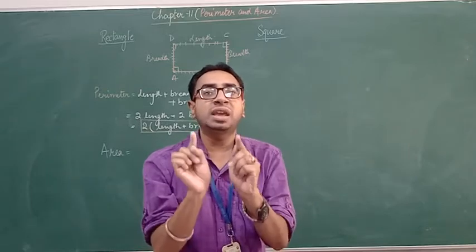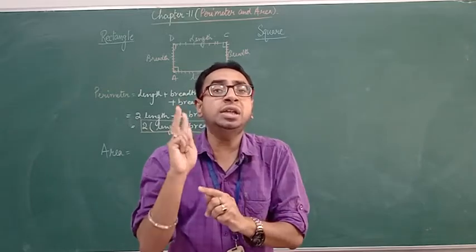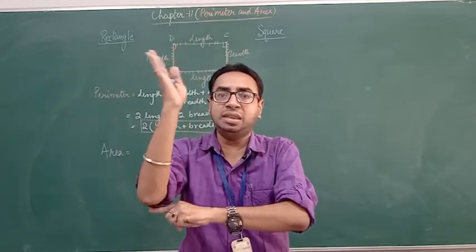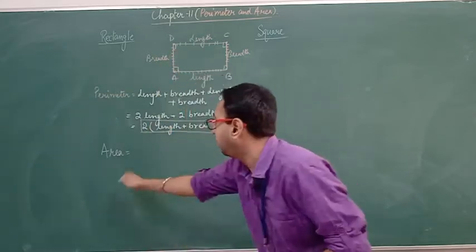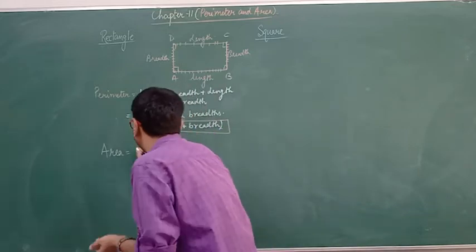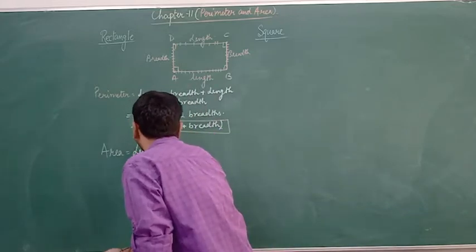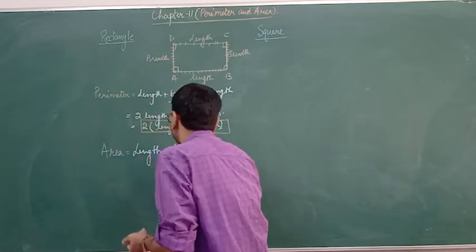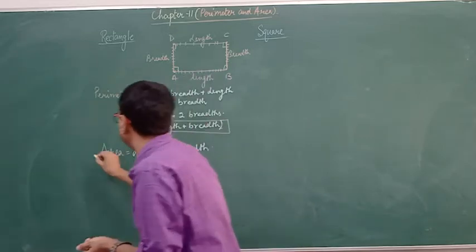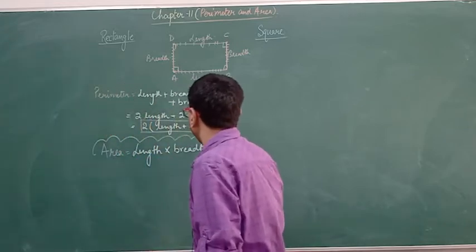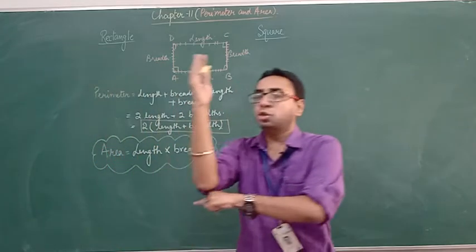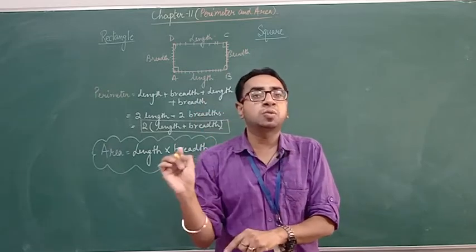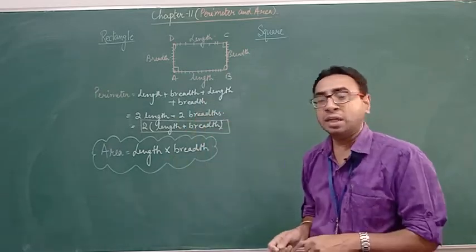Space enclosed means area. Hence, what are the two things that are making area? That is length and breadth. Hence, what is the area of rectangle? That is length into breadth. Any doubt anyone is having? So, area of rectangle is length into breadth. Do remember, because these two are making the complete figure, and the space enclosed is area only. Are we clear?